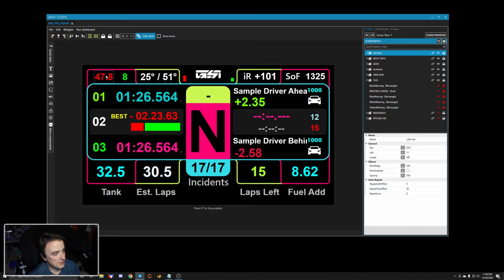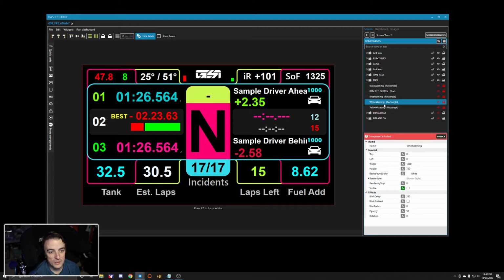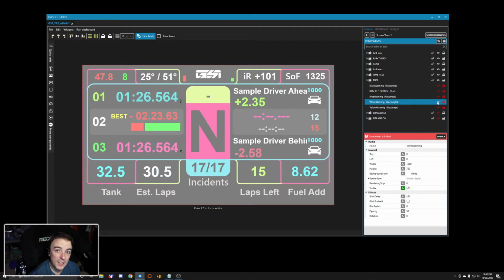I want to delete that text box that popped up. That was bothering me. Okay, so we're in the editor, and right now we're in basic, simple changes. So right now, let's say we don't want this white warning. It's a white flag. This can be a little bright. All of a sudden you cross the start finish line, last lap, and boom, your dashboard displays this white overlay over the screen. You don't want it there. Well, you've got two options. You can just right click. If my right click will work, apparently not.